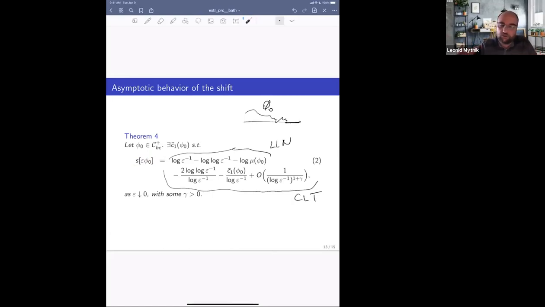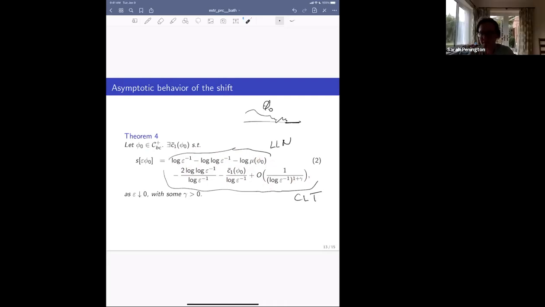We know that this shift appears from the long time behavior of the Fisher KPP equation. So you start with the Fisher KPP and carefully study its long time behavior, and you see the shift. These three terms, I don't say easy, but it's easier than getting this correction. This correction is a nightmare. But you need to get up to here to get the CLT theorem, and this was really hard work. Up to this, you kind of believe, and in fact you can prove it morally without PDE if you use just the law of large numbers that Cortines, Hartung, and Louidor proved. You understand that this should be the expansion up to here, but up to here it's already much more difficult.